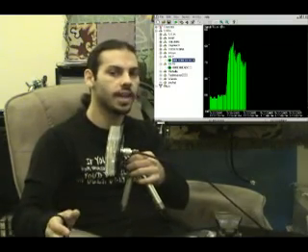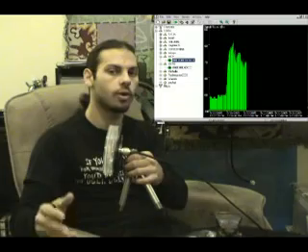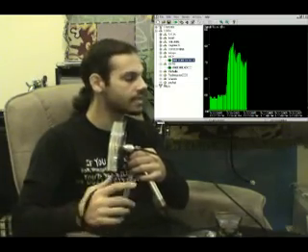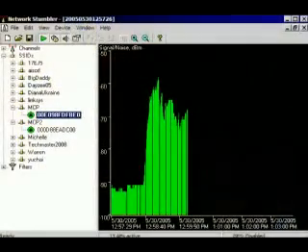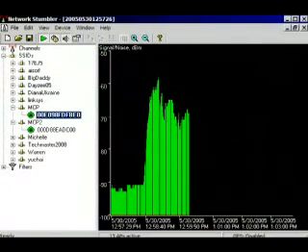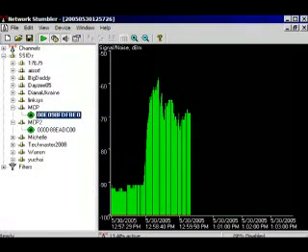This is giving us anywhere from 6 to 8 dB, so it's either triple or better than a typical antenna. And as you saw, with the internal antenna on the computer we're getting 90 decibels of loss. With this antenna, we're getting about 70. And if I actually position the antenna to where the access point is, being a directional antenna, you can actually pinpoint where the access point is located — or a rough idea.